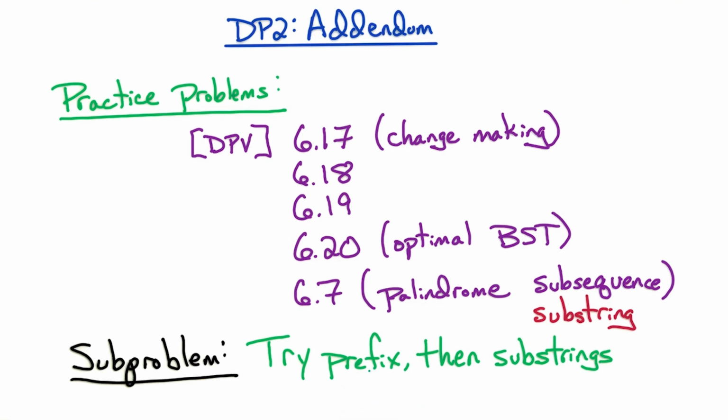Once again, the key for getting fluent in dynamic programming is to do lots of practice problems. There are a lot of practice problems in the textbook, but there are a lot available on the web too, from other courses and from other books. Do as many as you can, and at some point you'll get the hang of it, and it'll feel easy. The solutions will start to seem similar to each other. But the only way to get to that point is to do lots of practice problems.